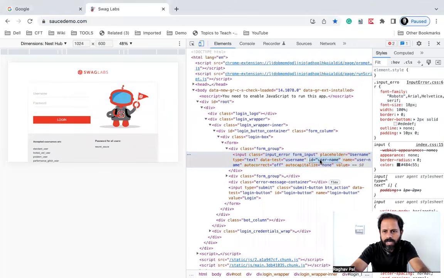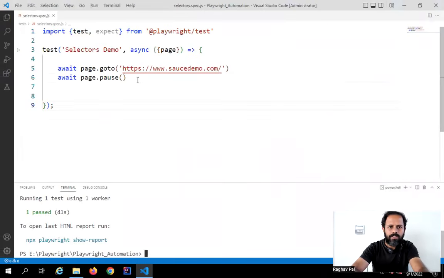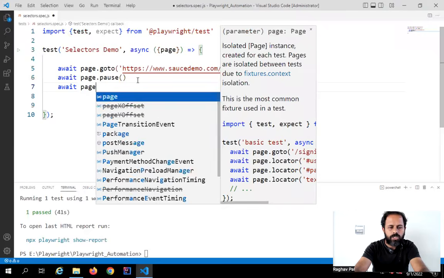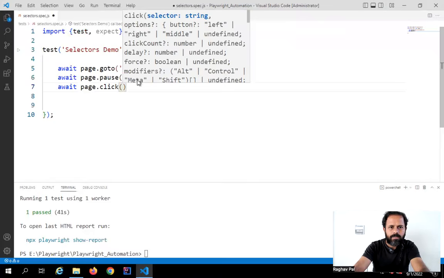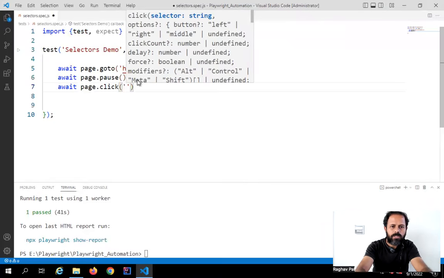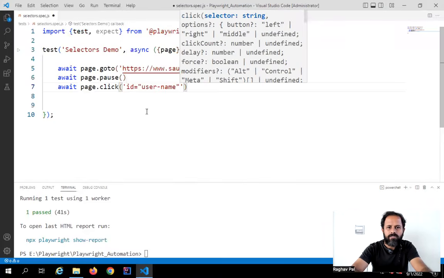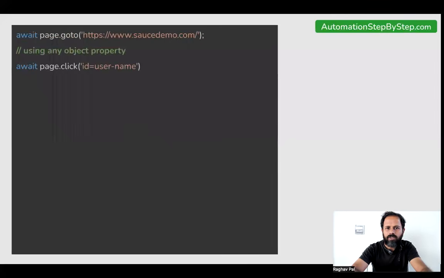So I will copy this, ID equals user hyphen name, and then I will say await page dot click, and then in the brackets within quotes I will give this ID equals user hyphen name.